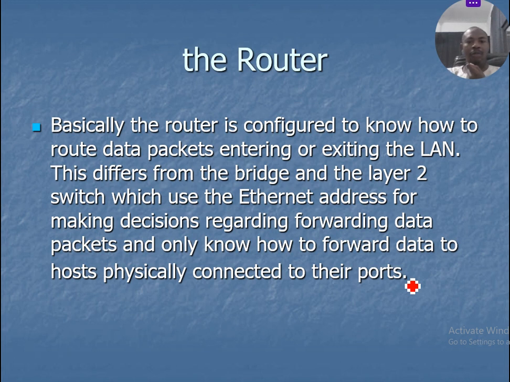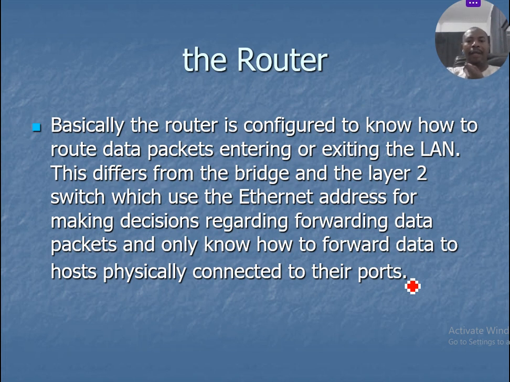However, routers are configured naturally to route data packets and establish where they're going when they are entering or exiting the local area network. And we said that routers are completely different from the switches, hubs and bridges. They're completely different from these three networking devices that we've mentioned in the previous section, right?